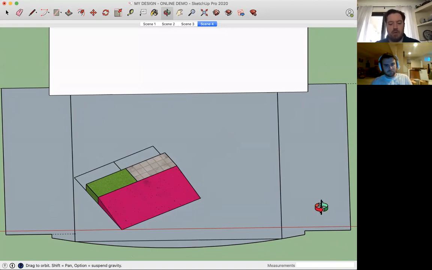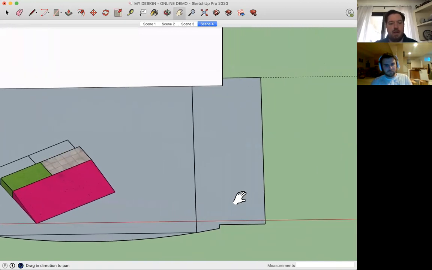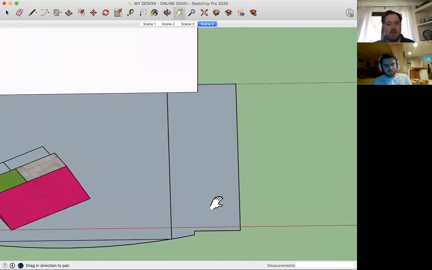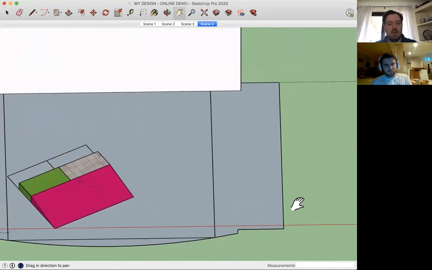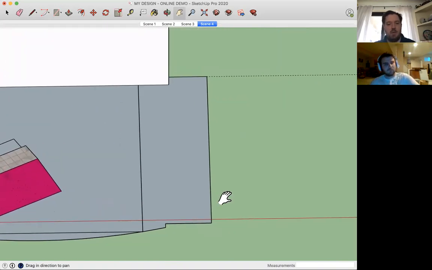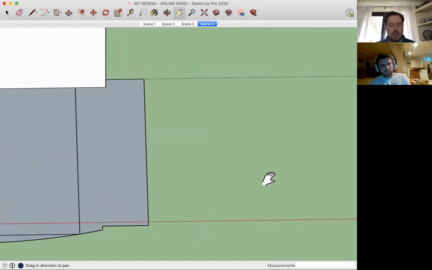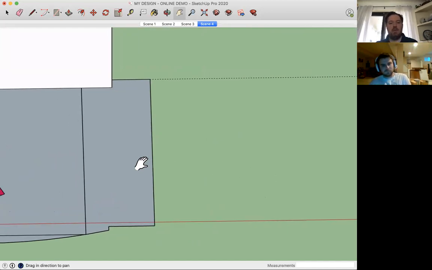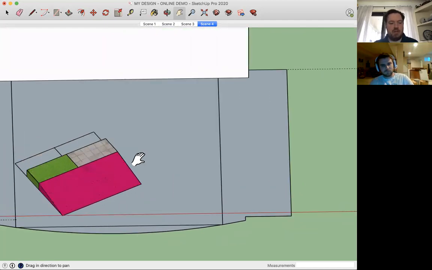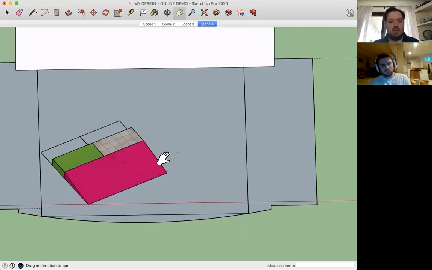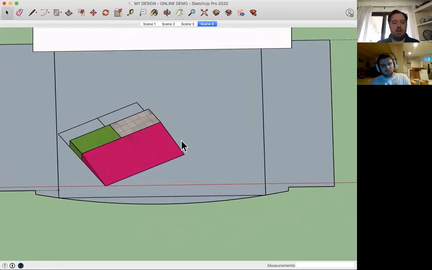If I had parts of my set already laid out and I wasn't exactly sure how I wanted to do it, I might do it over in my virtual scene shop, and then move it into my set, because sometimes those things can start interacting in ways that you don't want them to.